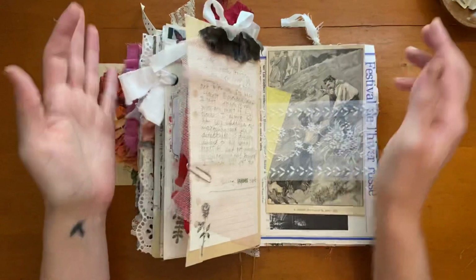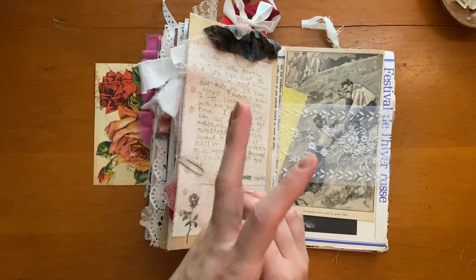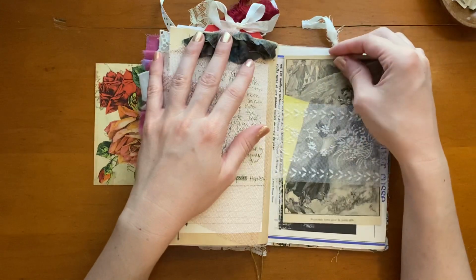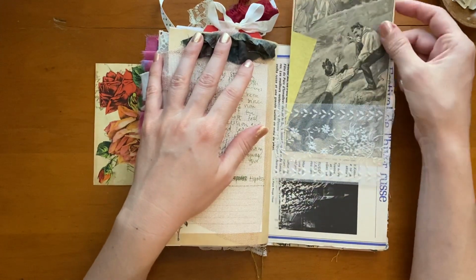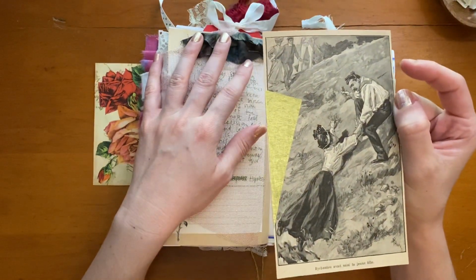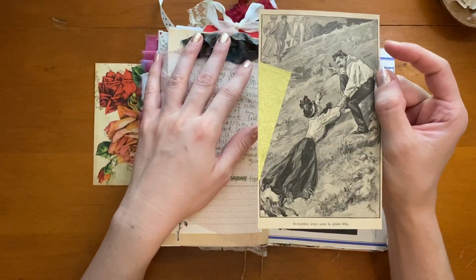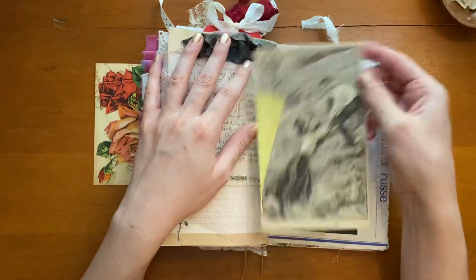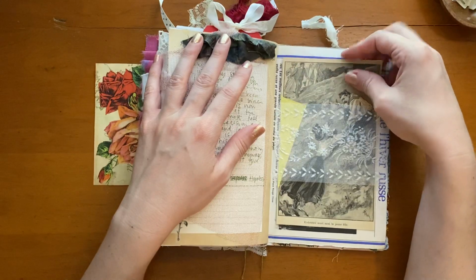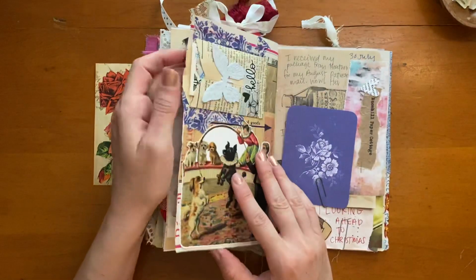Oh, and also I was at the end of my journal basically, and it was already so chunky, and I didn't really want to add another bulky journaling card or tag or anything like that. And then this was already in this journal on this page, but I love this image so much, and that is kind of how I feel right now. I don't know how this is gonna end up, but I really just kind of need some help, you know. So here we go. So yeah, I just added this little gold piece here because I thought it was pretty.